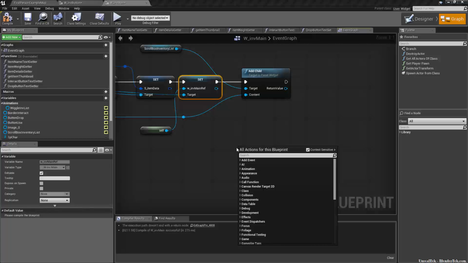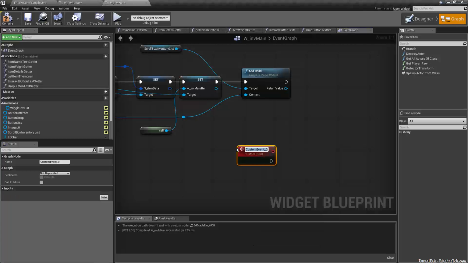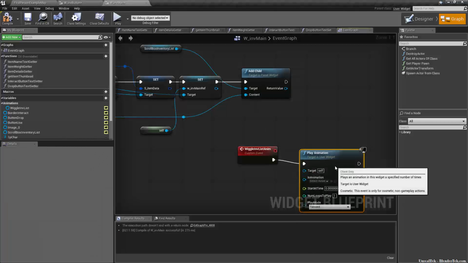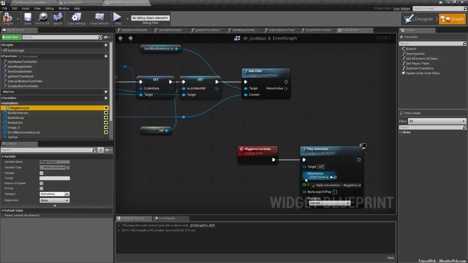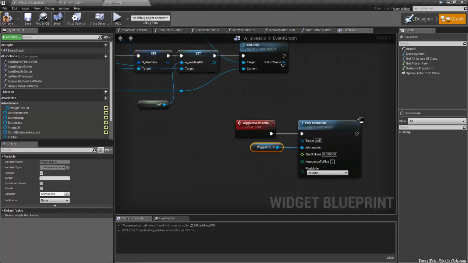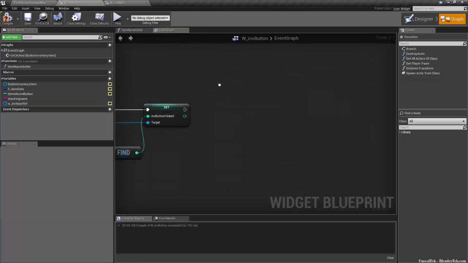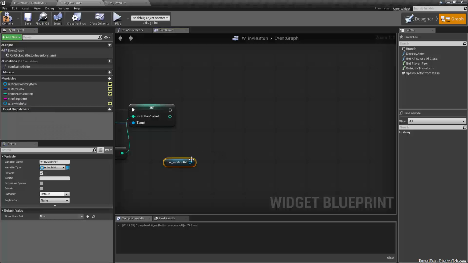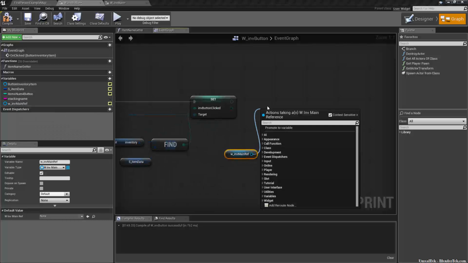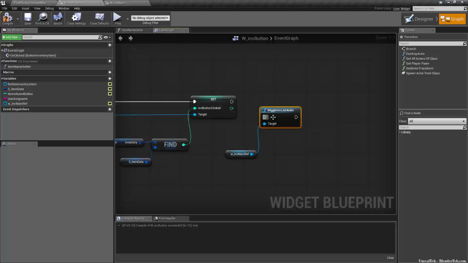But since we're going to do it on the button and we set up that reference, I'm going to just do a new custom event. So custom event, I'm going to call this wiggle inv list anim. And so this custom event is going to, just like I showed you, play an animation. And the animation is going to be wiggle the inventory list, sorry. Now we want to go to our button, and when we click on one of these, we want to drag out our reference variable so that we can access data, drag off of it, and then we want to call that event. So wiggle inv list animation. So call that function.